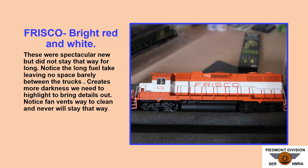What makes this one a little bit different, the GP38 has a long fuel tank, which is very close to the trucks. This also means that your weathering effect is a little different because you're using a longer fuel tank than you are the shorter fuel tank. It also creates a little more shadow closer to the wheels. And we want to make sure we bring out a little bit of pop in the trucks and get everything to look a little better for us.